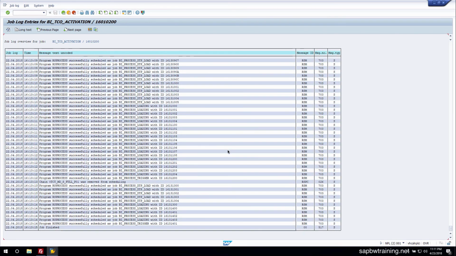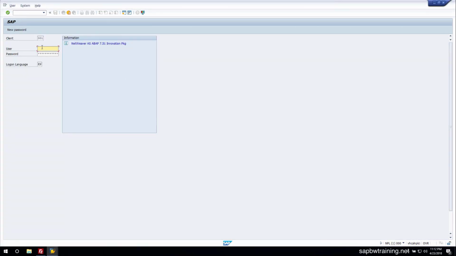All right, so now that we have successfully activated all of our BI content, let's now check out a scenario whereby your user will get locked out of the system. So let me just exit out of SAP by doing a /NEX. And now I'll log in as the developer user. But this time, I'll incorrectly enter the password.